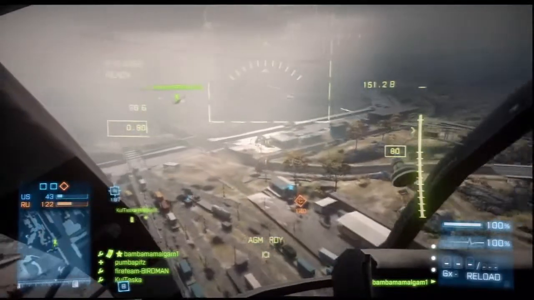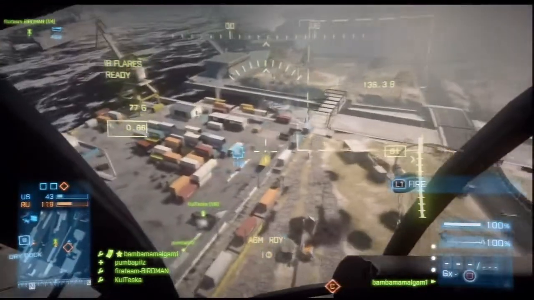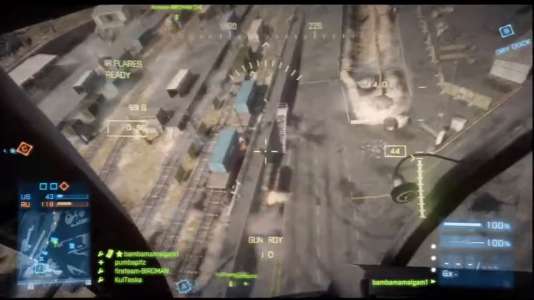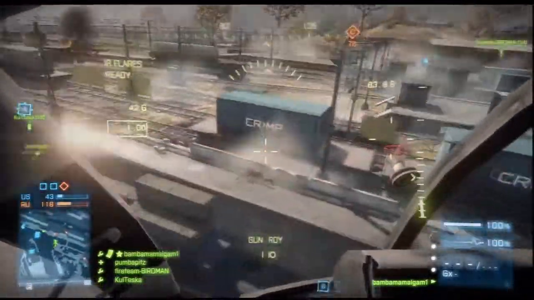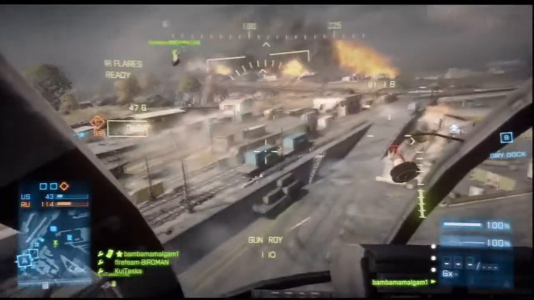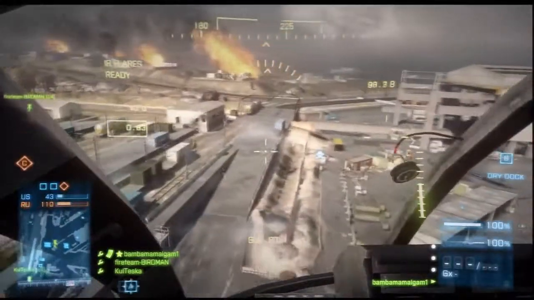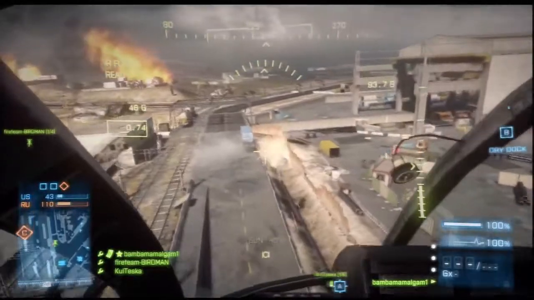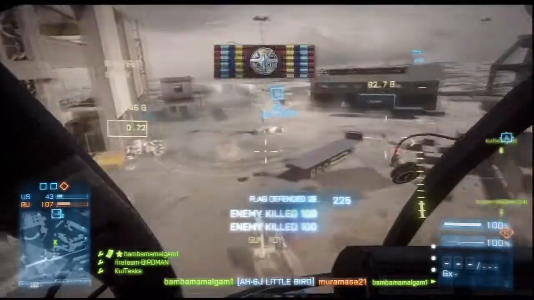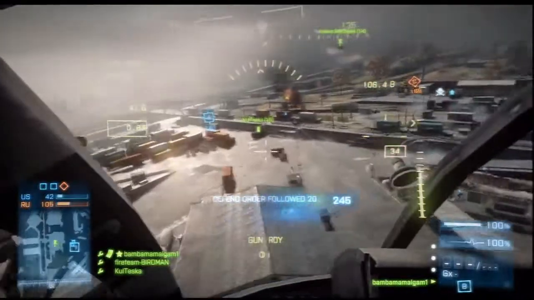Something that I think I forgot to say in the beginning is that you always should keep a lookout for the enemy helicopter, because it's incredibly easy to be shot down by these quite powerful miniguns. A full burst with hits will take you down. It will disable your chopper. So yeah, always watch out for enemy choppers. Right there, a double kill and the air warfare ribbon.